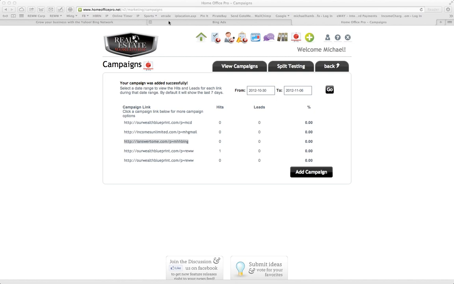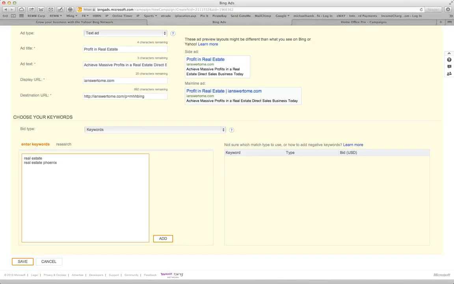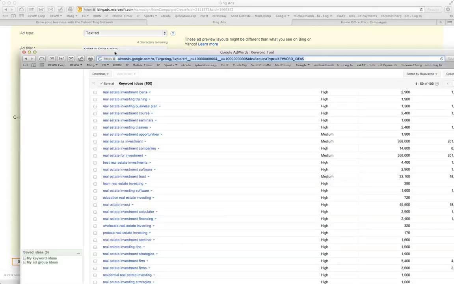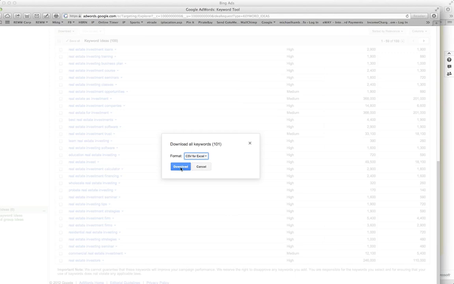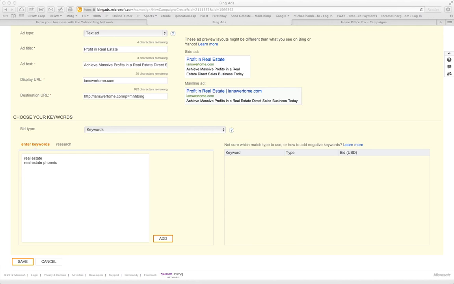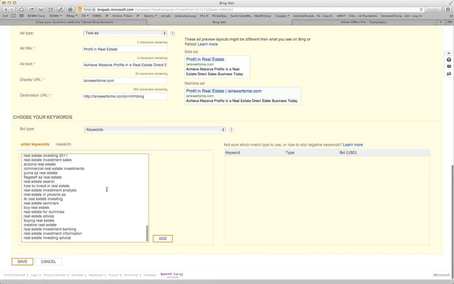All right. Go back to my Bing ad, and I can literally just start copying and pasting. I can download it. Well, let me just do that. I'll show you what I normally do. Just simply download it, all search terms, download it in the CSV. All right, and it looks like that's pulled up. Let me go ahead and dismiss that. And I'm going to simply pull this up in my keyword area and just copy and paste.